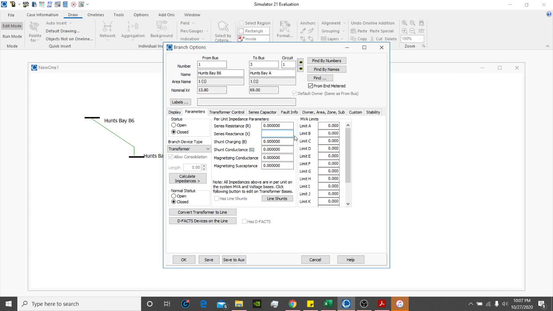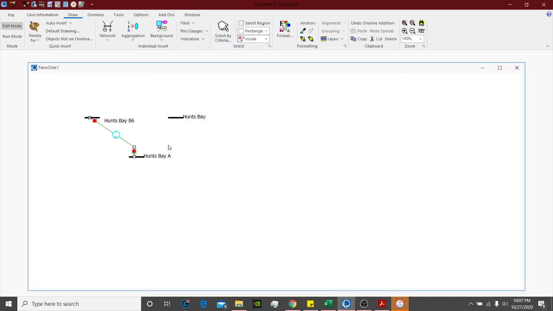We would now insert the values. So line X would be 0.14818, line R 0.00463, MVA limit would be 80 MVA. Okay.